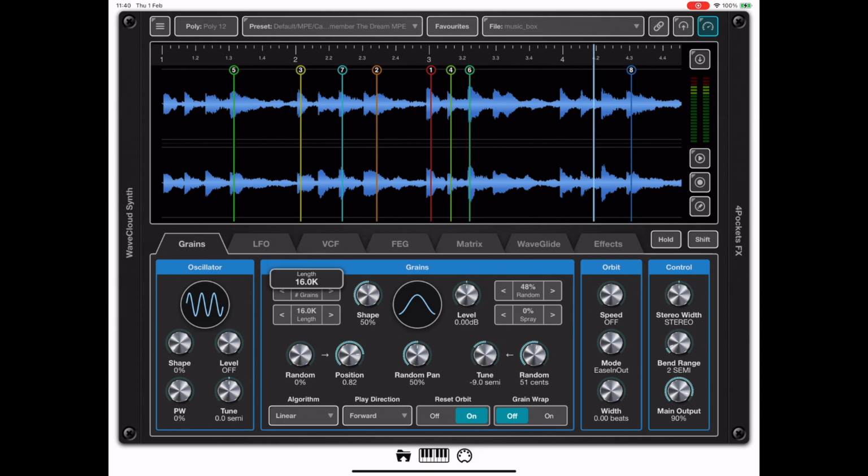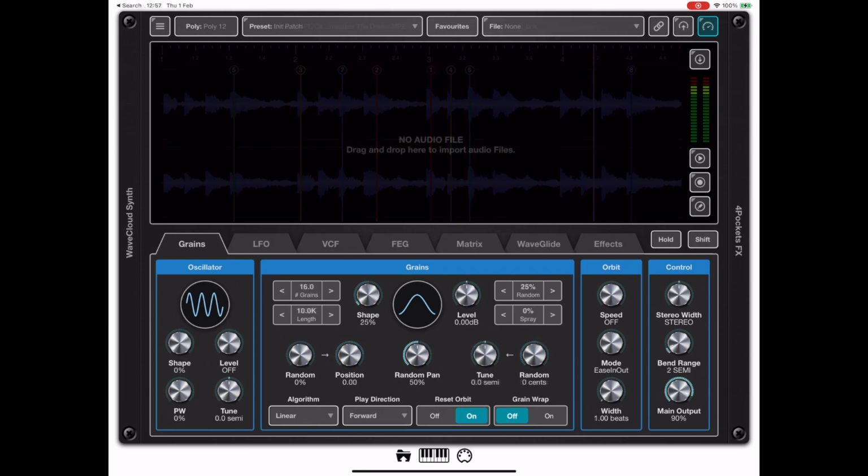The first thing is the number of grains and the actual grain length. They can be manipulated now in 0.01 steps, which means we can take the number of grains per second right down to 0.1, which is equivalent to 1 grain every 10 seconds. And now we can take the length all the way down again to 0.1. Now I wanted to point that out early because it has an effect on a new feature we've added that I'm going to go over a little bit later.